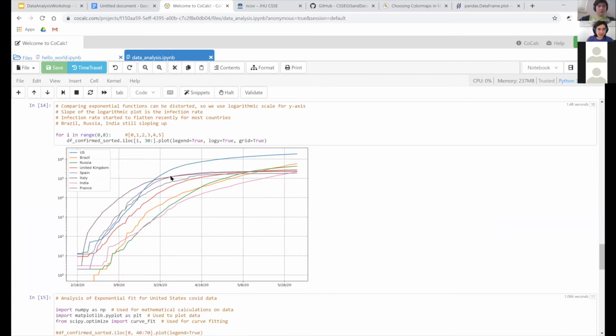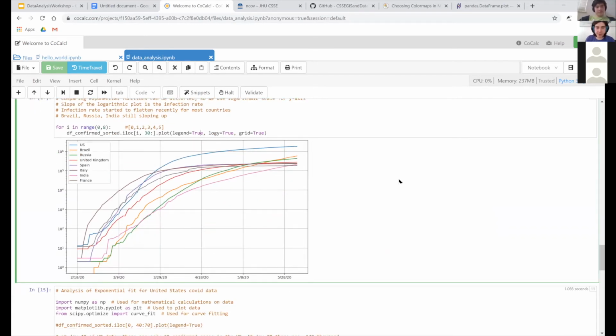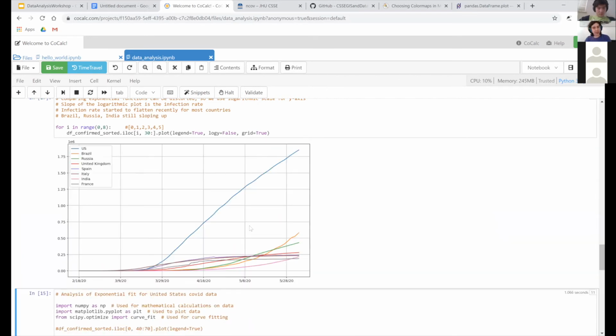And for demonstration purposes, I'm going to set this log y to false. So now it's just a normal graph of the data, and we see that the US has a lot more confirmed cases, so its exponential function is distorting the graph.